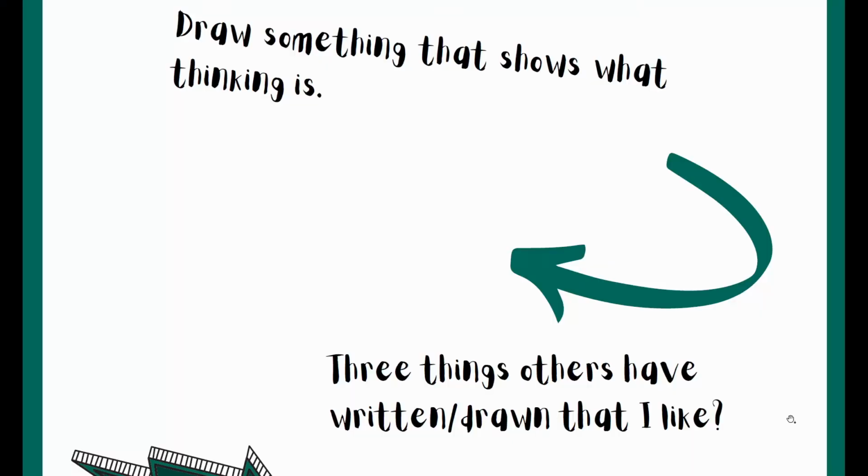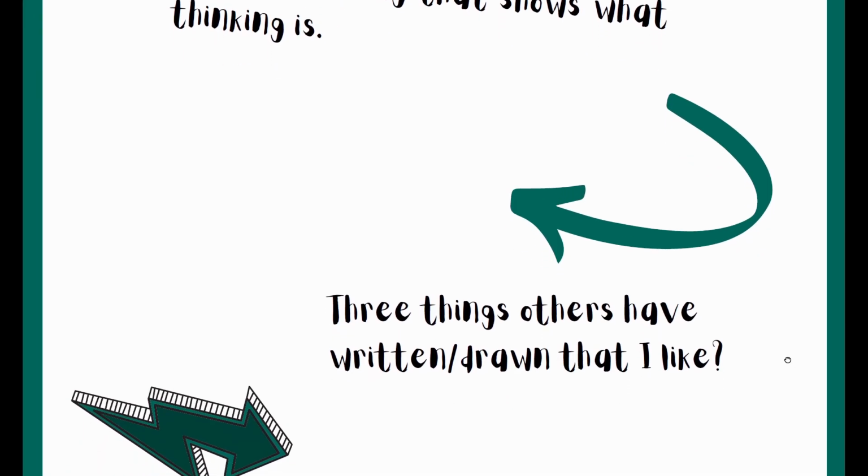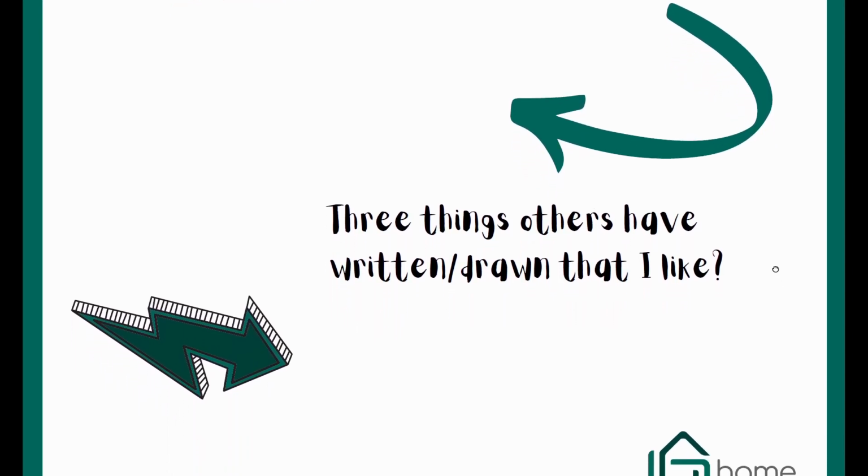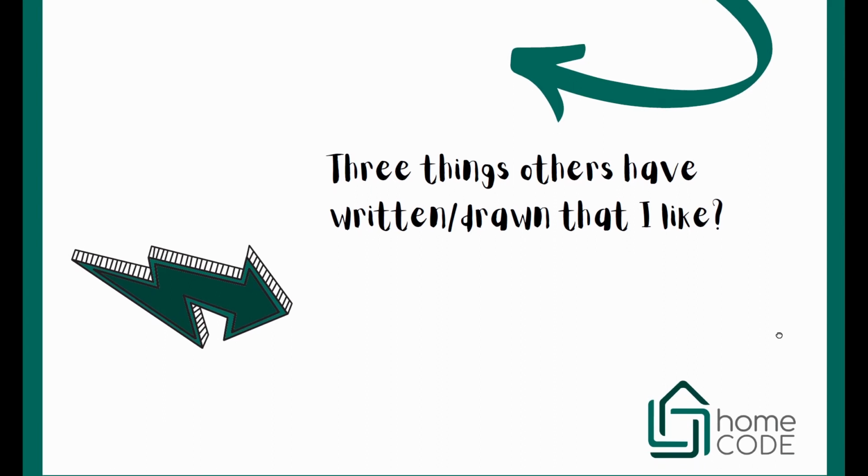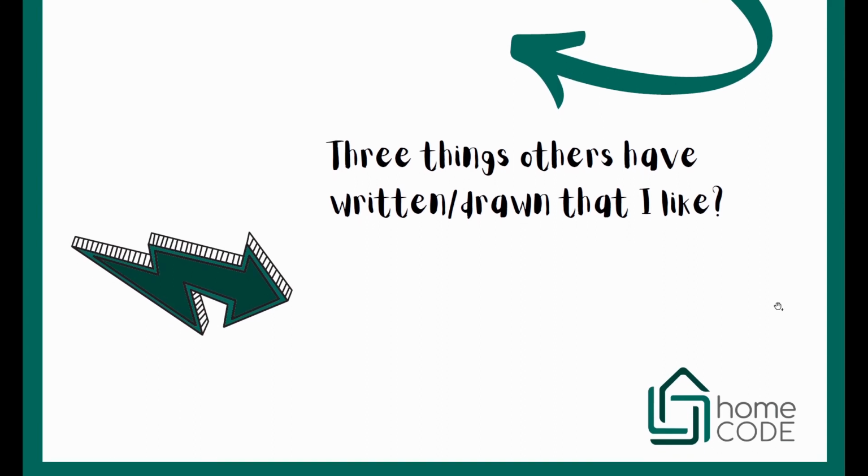And then the third part, which is absolutely brilliant, you're going to see such a vital part of the thinking process and understanding process and making thinking visible process, and that is collaboration. And that is learning from others and taking ideas from others and understanding them. So the third one is get 3 sentences or 3 pictures or drawings that others in their class have done that they think is really, really good, that they agree with and they think is just solid and awesome. Okay, so you can see through this activity, what you're looking at is getting their thinking started, building on that a bit, and then learning from others and thinking with others.